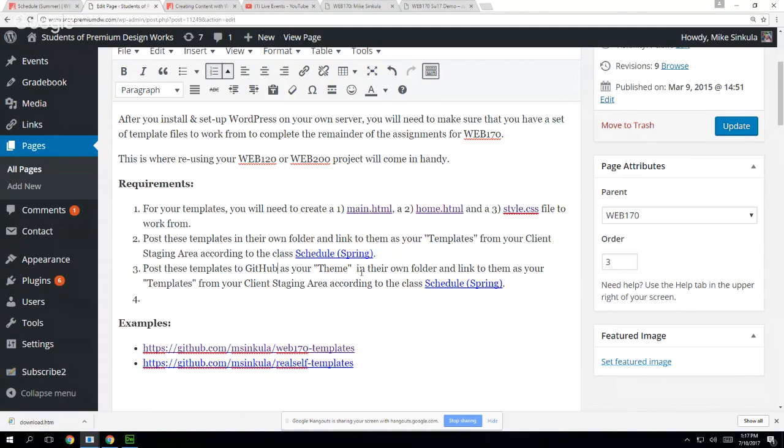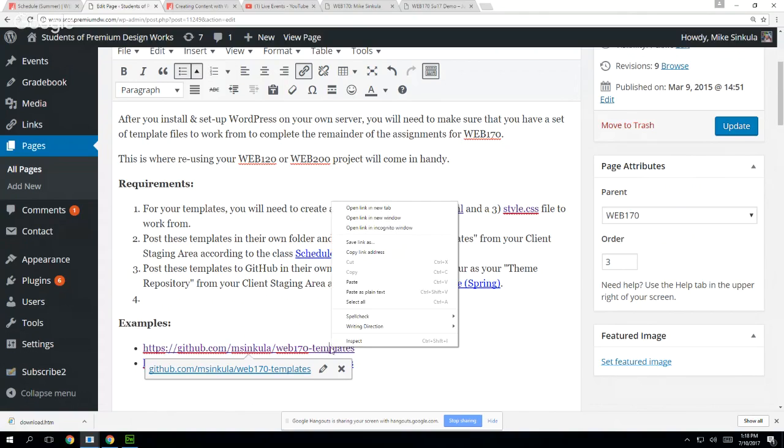And link to them as your theme repository. Yeah, that's fine. Because your templates is, in other words, post this one as GitHub.